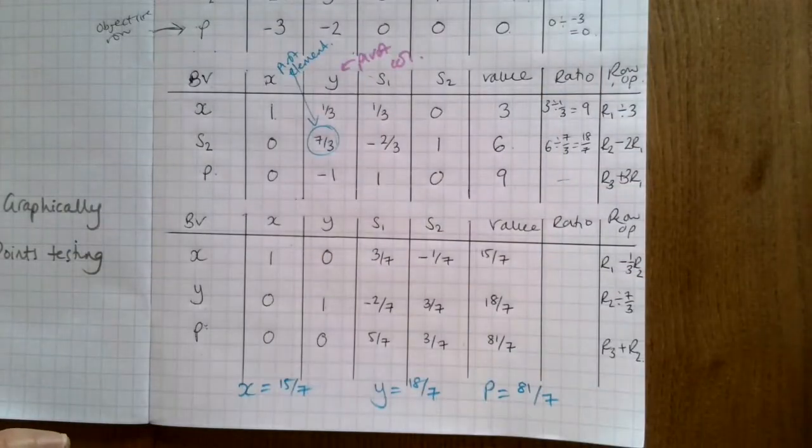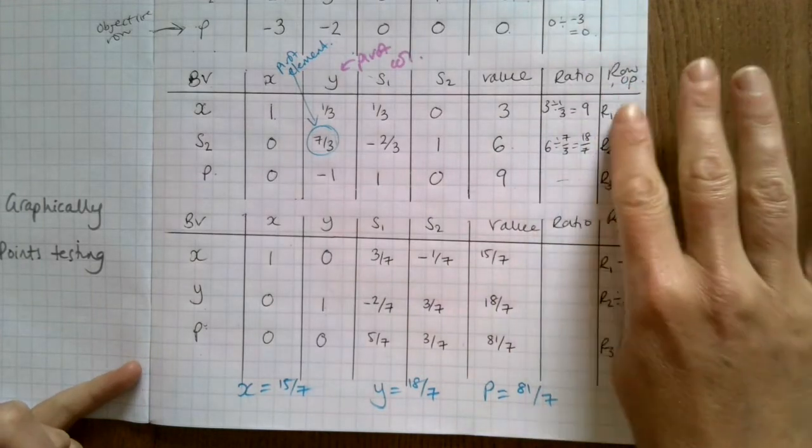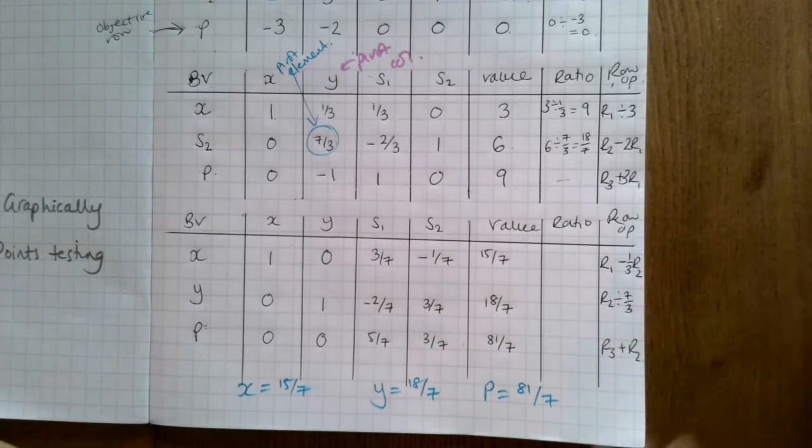Sometimes they just get you to interpret tables in the exam, but you do need to know how to do it. And it is really, really important that every single time you set it out with your ratio and your row operations. You could just put the row operations in a space on the right, but as long as they're there clearly, then that's absolutely fine.